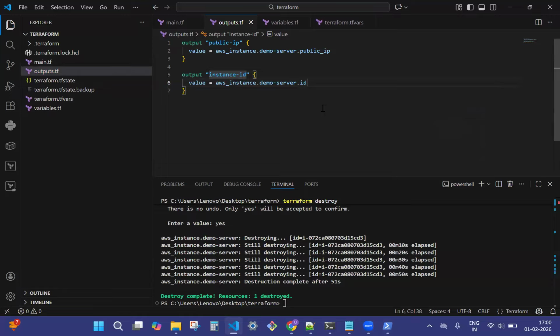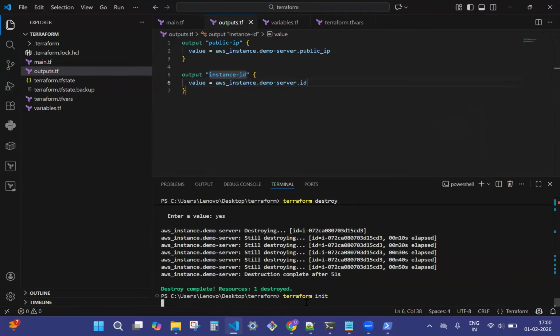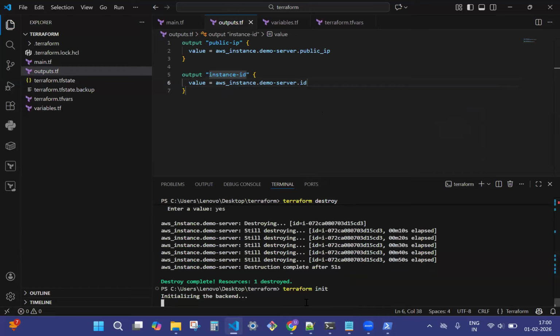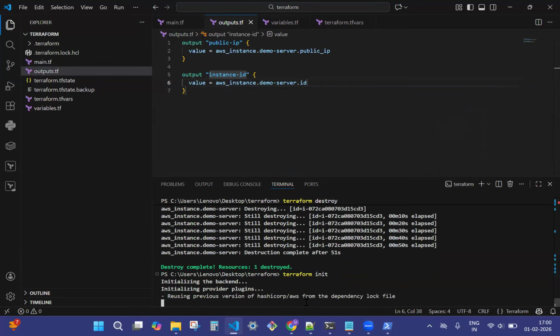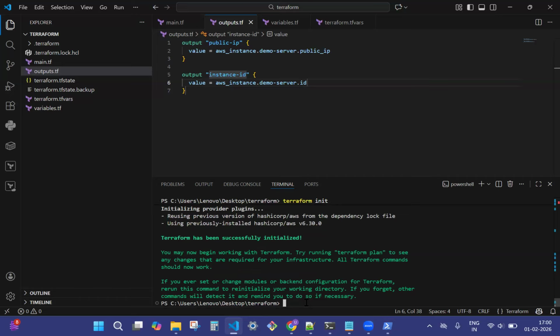Yes. Now again you can run terraform init and apply. It has to create a new instance and it has to show the output. That is, the instance ID should also show. In the output we have given two things: you want the instance ID and the public IP address.